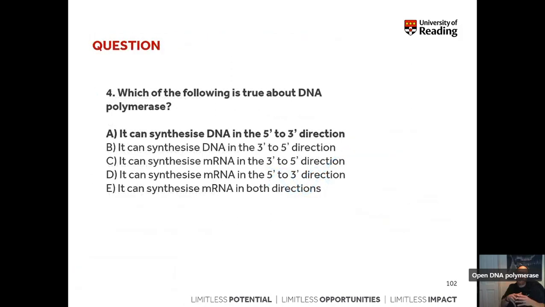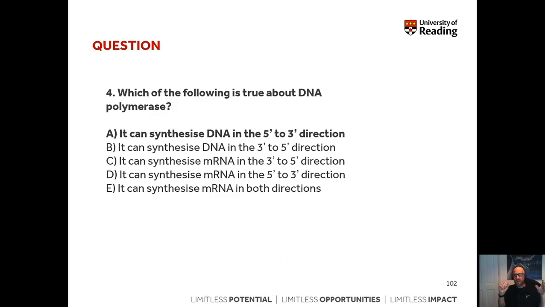So let's have a quick question on the content. Which of the following is true about the DNA polymerase? Oh, I already spoiled the answer, so I'm going to put the form slightly ahead of this. So obviously, answer A is correct. It can synthesize DNA in the 5' to 3' direction, and this is quite important. All of the other answers are basically wrong.